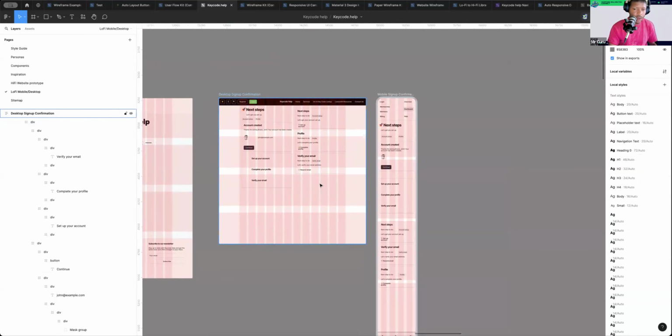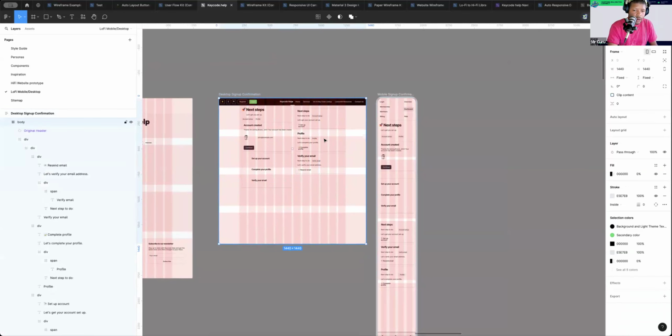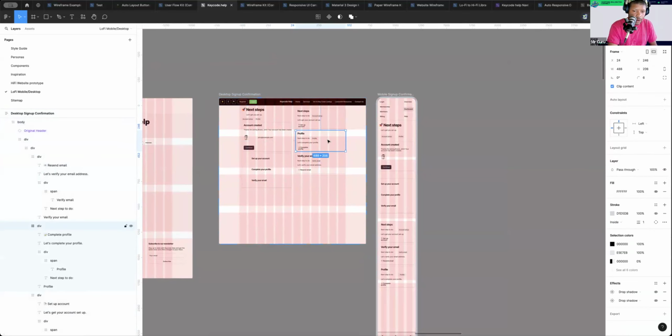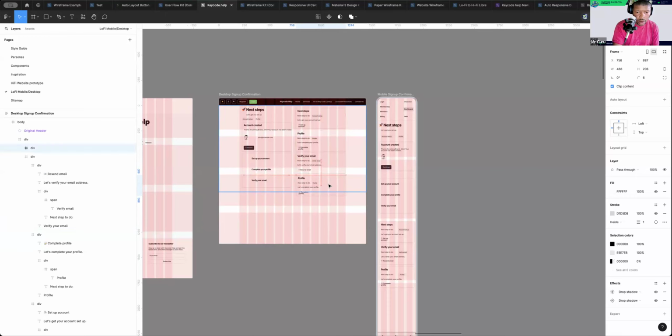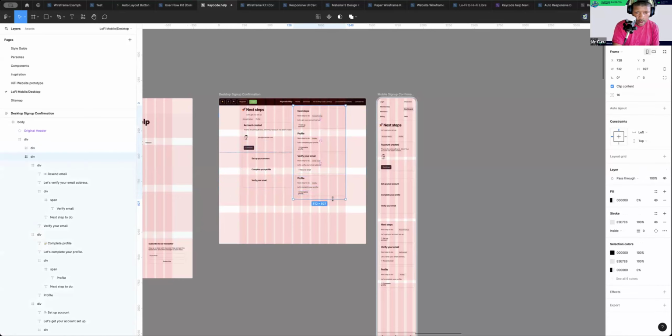Actually, I'm not going to make it a button. I'm actually going to duplicate one of these and add it in. Control D. And I'm going to add it into this with the remainder of these. Let's make that wider the way it fits all of them.